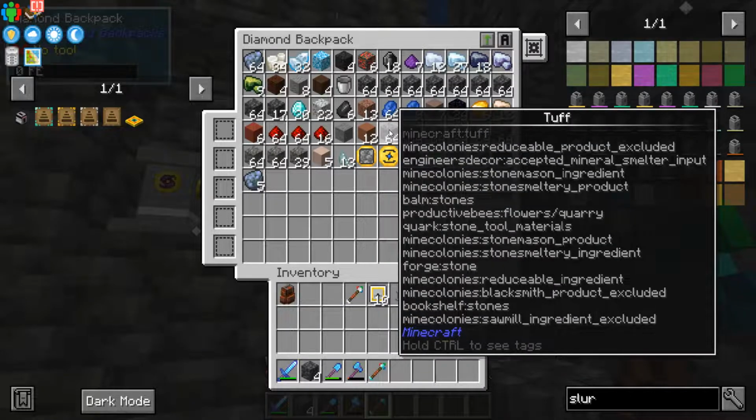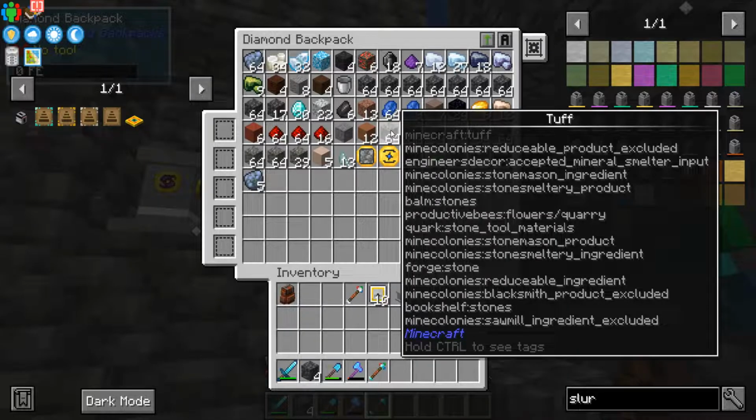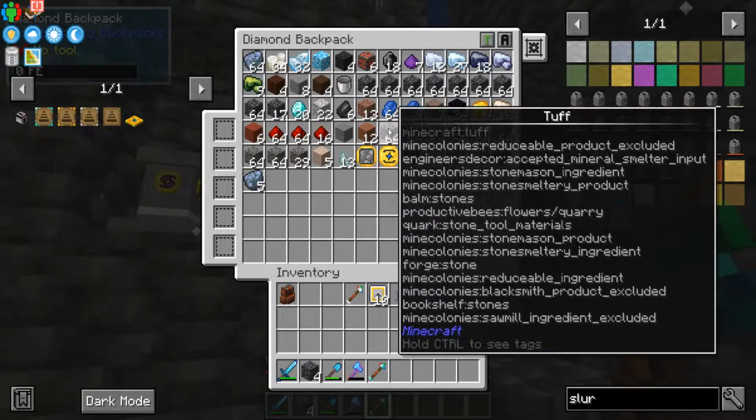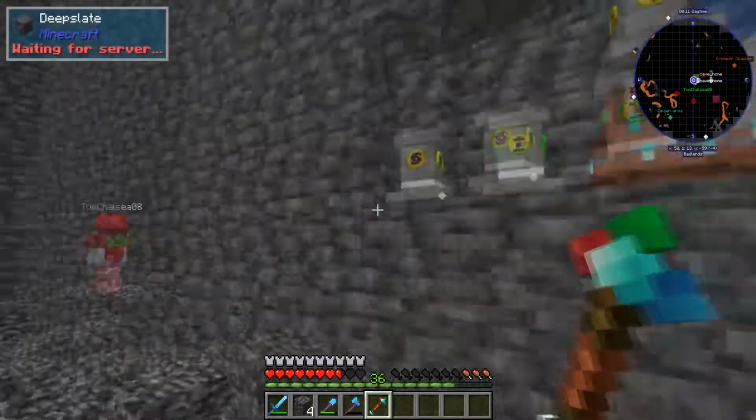We will get stuff like tough, and I could use a tag filter on this instead, and then filter it for forged stone and forged cobblestone, and then we could get rid of all the forged stone stuff, but I'm not terribly worried about that.